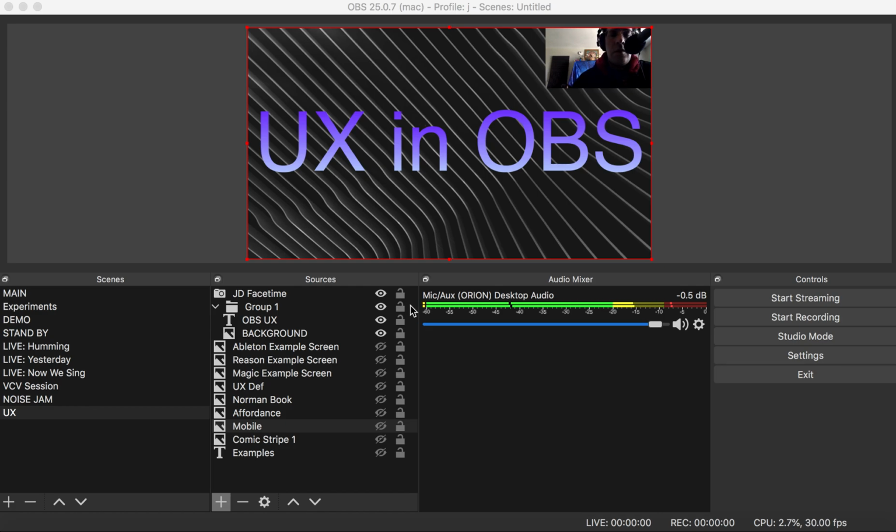So one thing to note is that, yes, I realize that OBS is free, it's open source, and it's a wonderful tool. It really is, and we're very lucky to have it. But I don't think open source and free necessarily means that things should be difficult to use or have bad UX. I think, if anything, the open source community can help push UX for everyone, even for the larger companies that are out there charging us for software. So I'm also going to try to offer solutions as we go and point out a few things that might help.